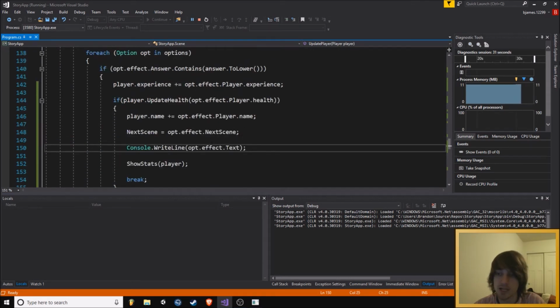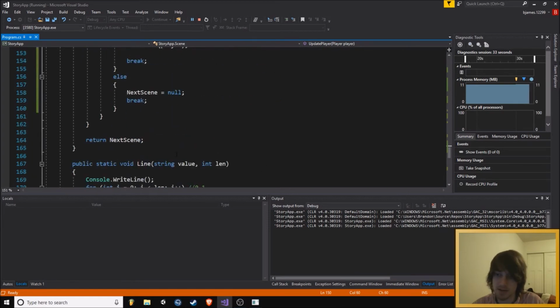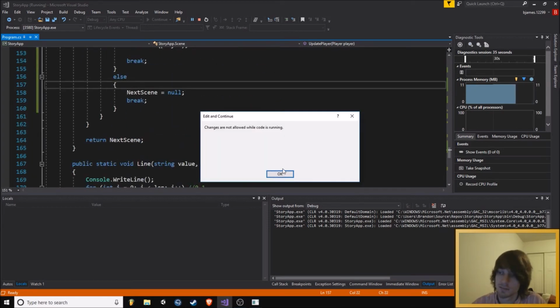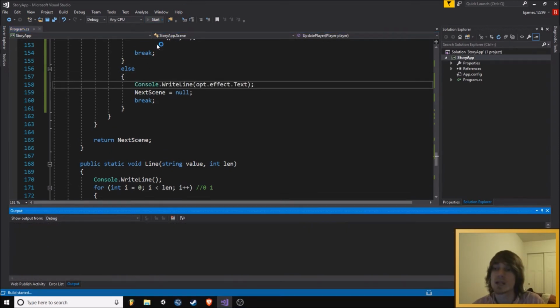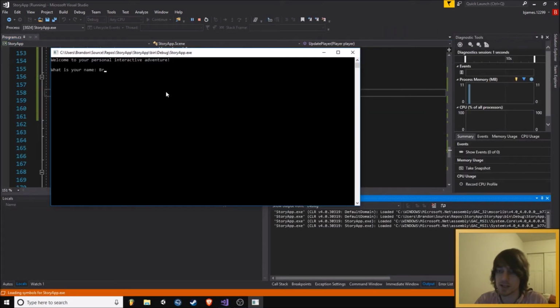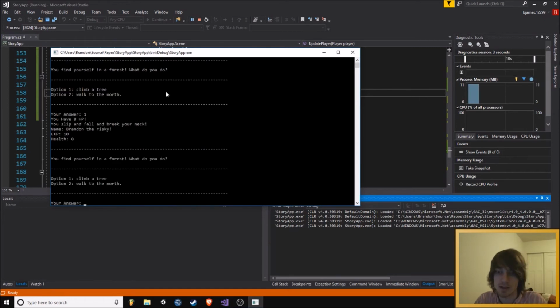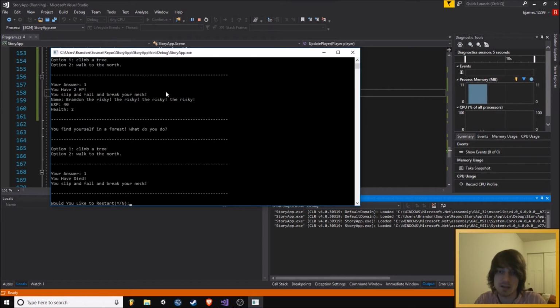What we could do is we could add this opt.text.effect in here. Oops, I gotta stop it first. And then what we can do is try this again and keep doing this. Okay, you've died, you slip and fall and break your neck.